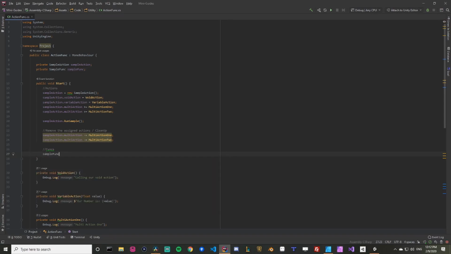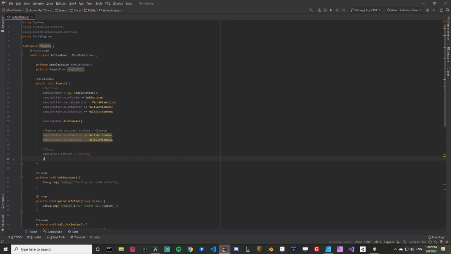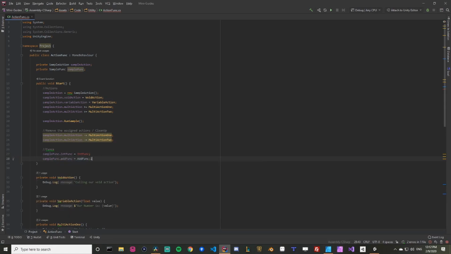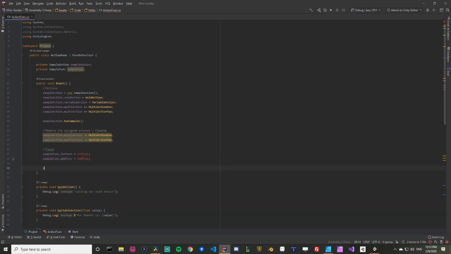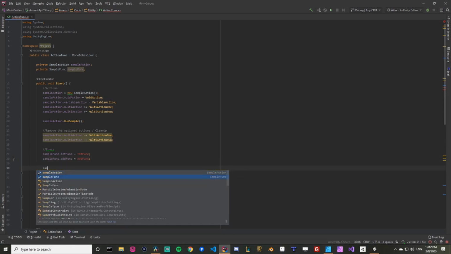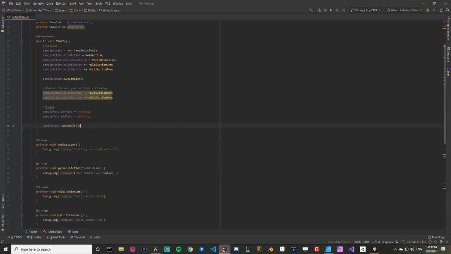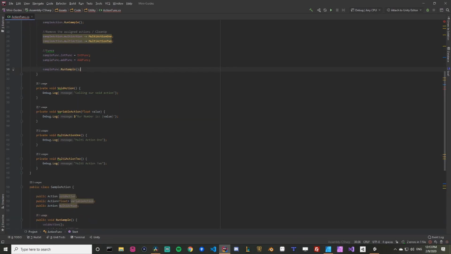Say sample func dot int func equal to an int func, and we'll make that in a second. Sample func dot add func is equal to add func, and then we'll run our sample. Beautiful.